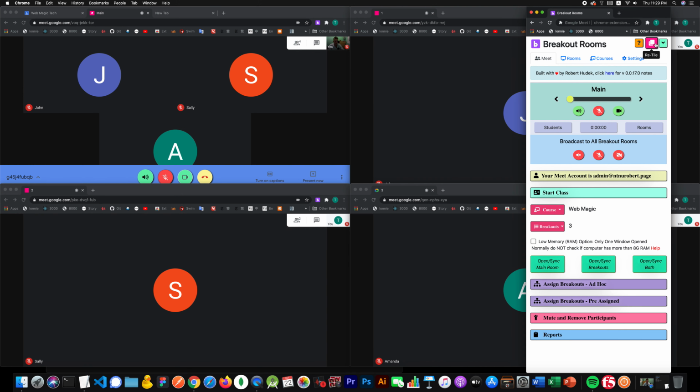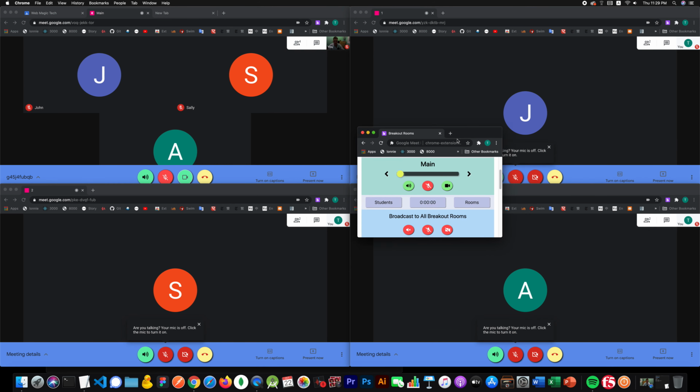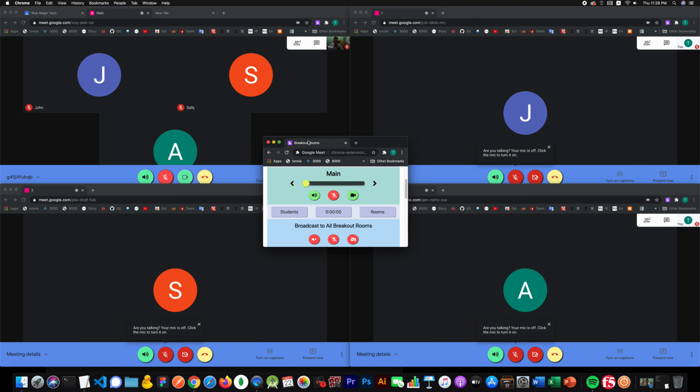All right, now I'll retile it. Okay, so this is probably a lot more intuitive because here you can see everything that's going on. You can see all your students right there in your main room, and this is room number 1, room number 2, room 3, and then you can progress on through.